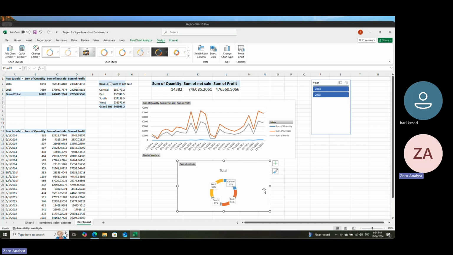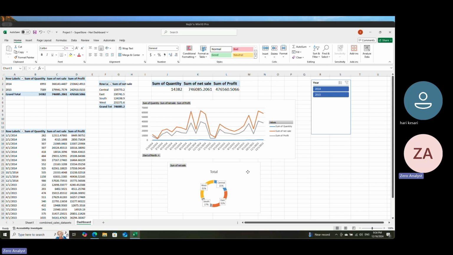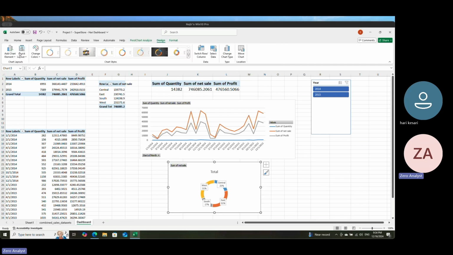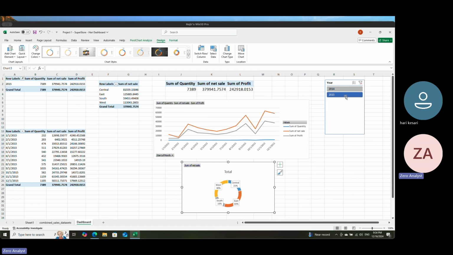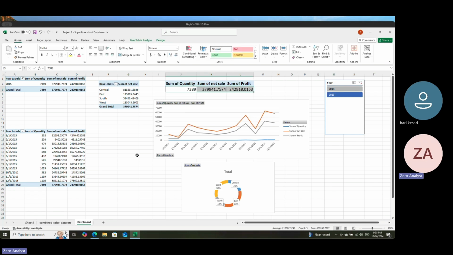Now what I want is the new data. So I can just delete all those things that I do not need. Right now the dashboard is ready. They can filter it and things are getting changed. You can see it, right? When you filter, you see different things are happening. These orders are also getting updated. So now this data is only for 2 years, right? You can just clear this.